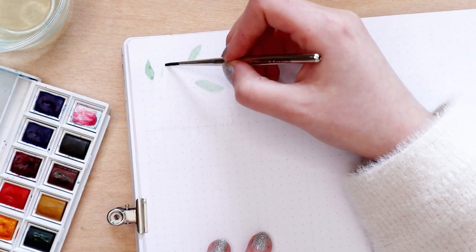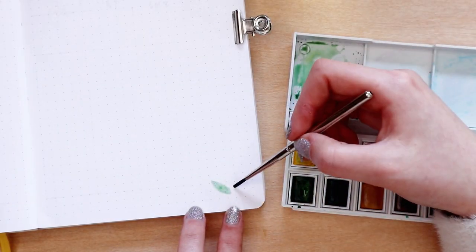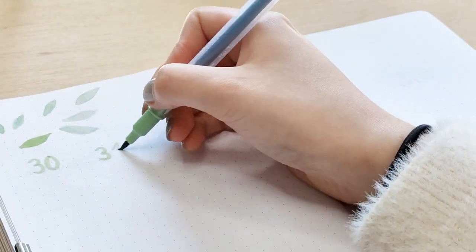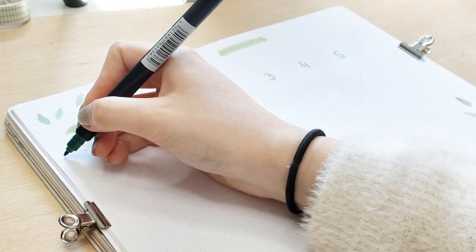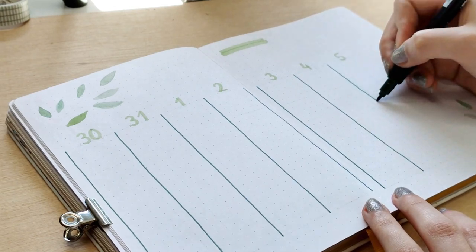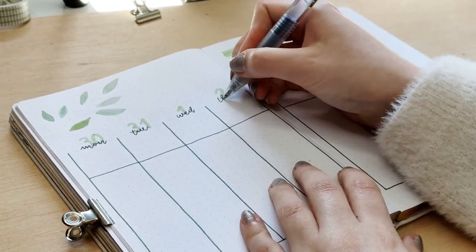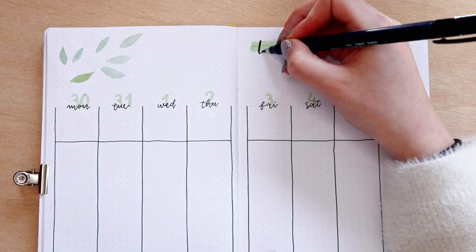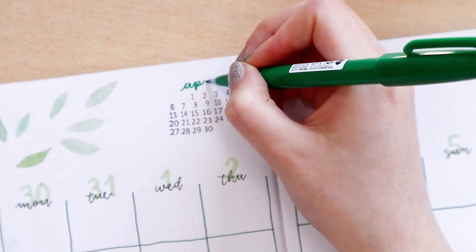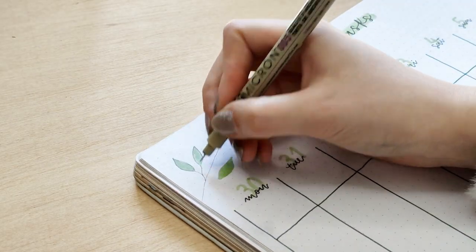For my weekly spread, I decided to get out of my comfort zone and did a poll with two different weekly spread layouts for you to choose from. You chose the layout where you have a space for events at the top and tasks at the bottom. I never tried this layout and was excited to see how it would perform in the Notebook Therapy Toki bullet journal, which is slightly smaller than a regular A5 — the spaces for each day are only six squares wide. If you're using a regular A5 journal, I think you can do seven squares wide for each day. I used the Arteza tree marker for the days at the top, the dark green Tombow dual brush pen for the lines, and added a mini calendar at the top with a tasks section next to it.